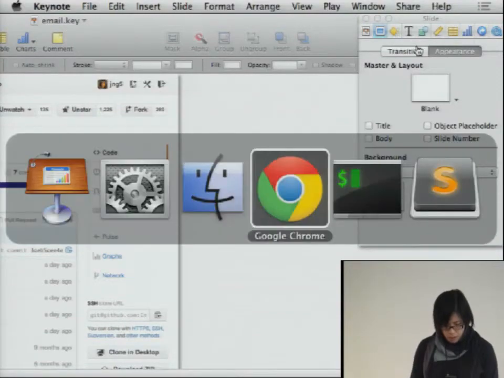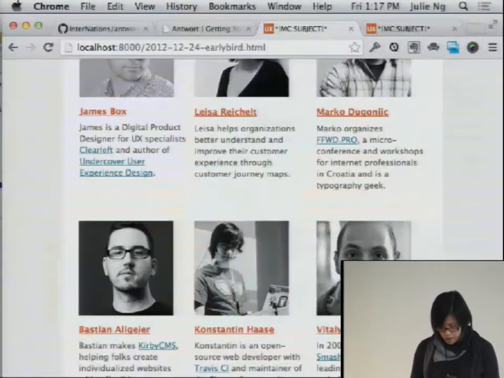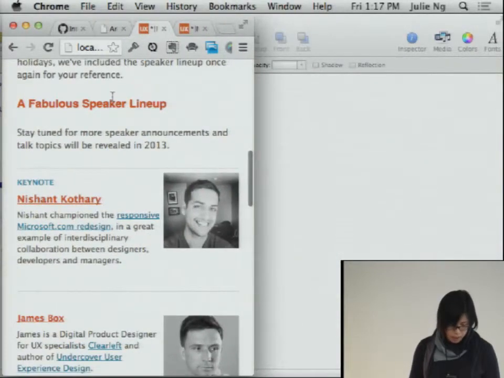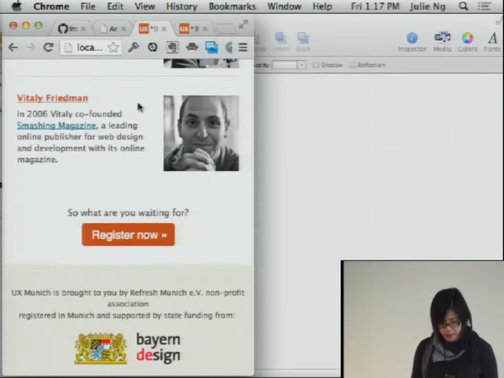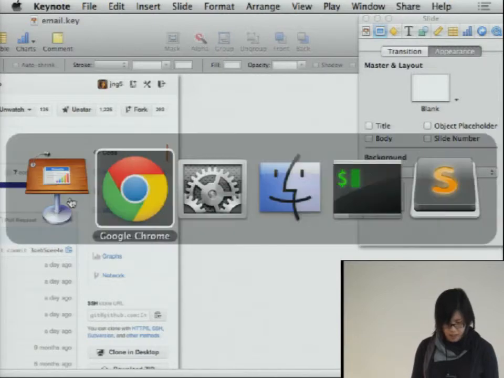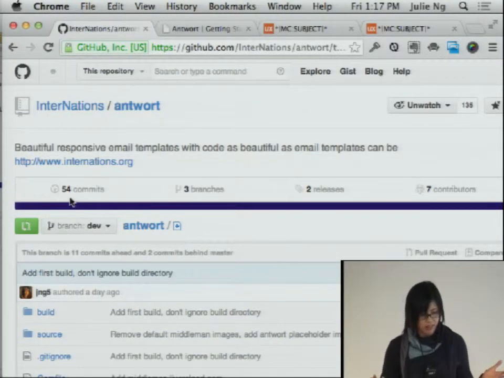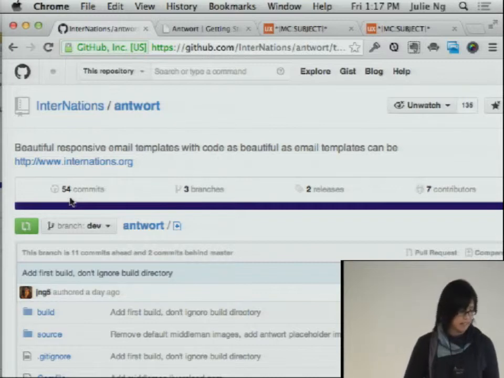So if I can get this working. I have this email here, and it has basically 6 columns. We had a keynote speaker, so we had an odd number. But if we shrink it, we still have him perfectly aligned with the other ones. More or less. The spacing's not quite perfect, but that's basically what it does. To go back to my slide, which doesn't work, it's on GitHub, so you should definitely check it out. Report any bugs or whatnot, and make prettier emails. I think that's it. I hope I didn't talk too fast.